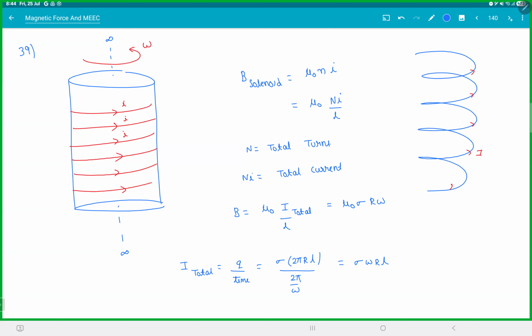The next thing that we have, so whatever we did so far is all using Biot-Savart law. We used integration and everything. We also have a concept called Ampere's law, just like we had in Gauss law and Coulomb's law. Coulomb's law is like Biot-Savart's law, and Gauss law is like Ampere's law. So Ampere's law is useful to find magnetic field for symmetrical current distributions.